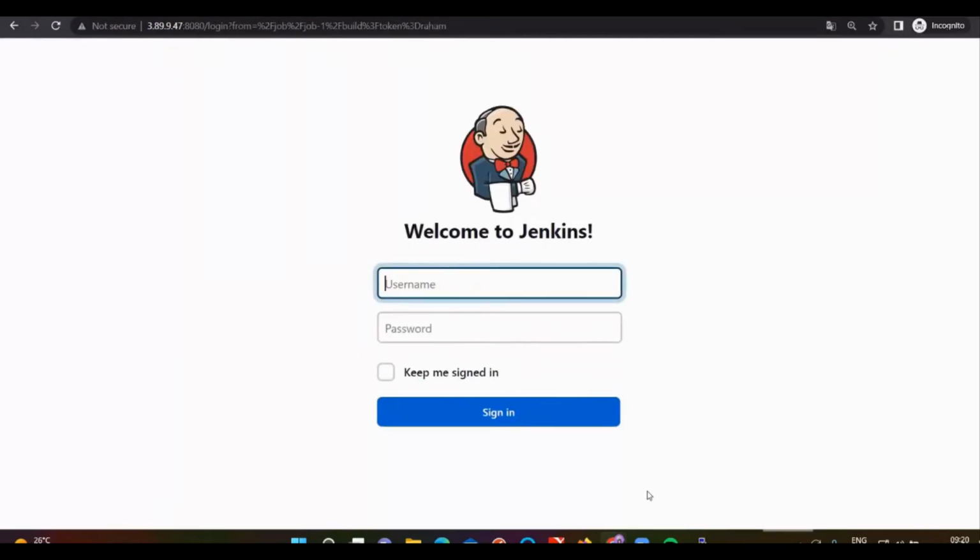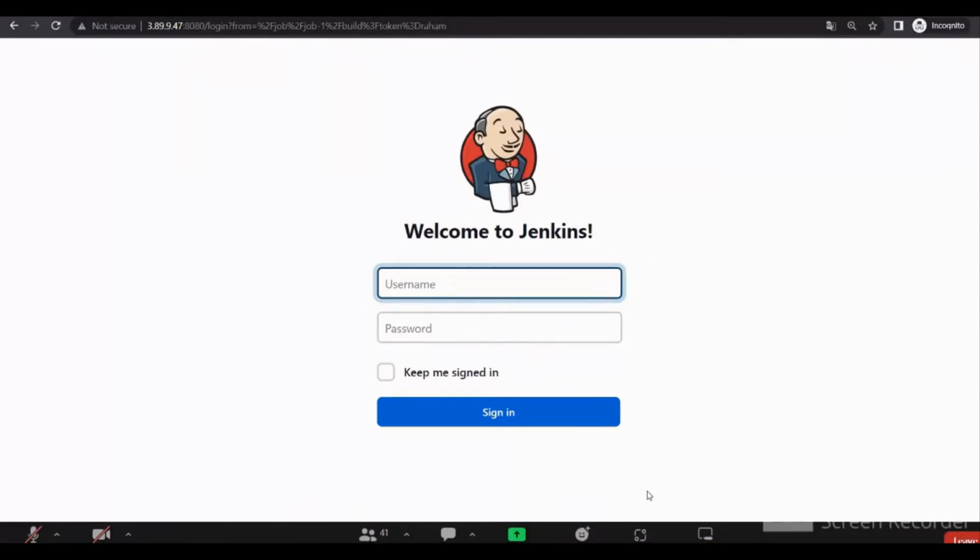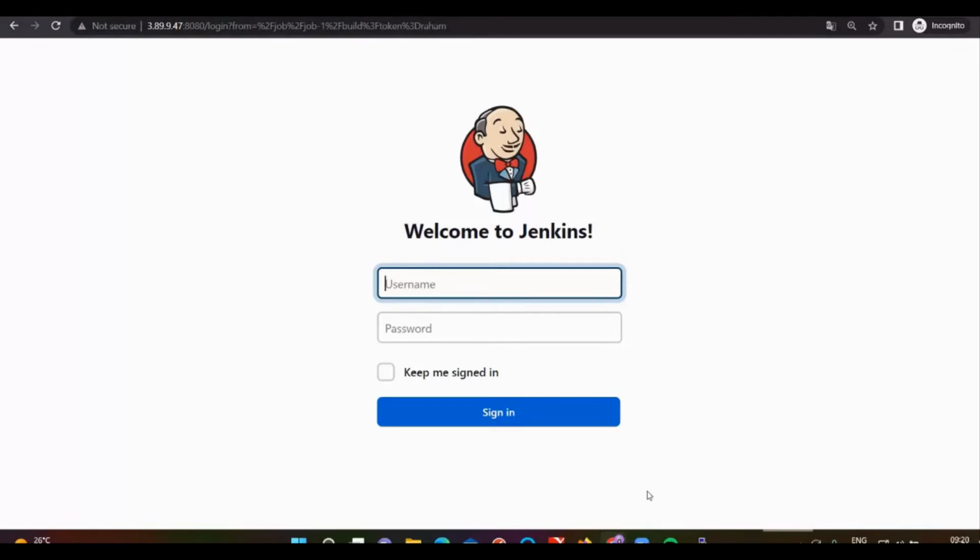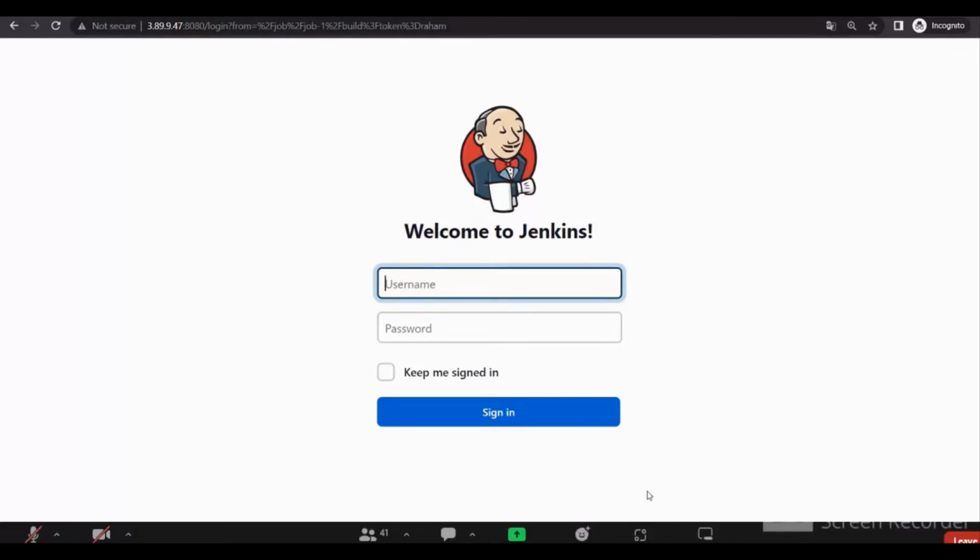So for that purpose, what do we need to do? We need to again give this username as well as password. So we need to give that. But I don't want to give it. So what can we do? We can change something on the VM. What can we change on the VM?